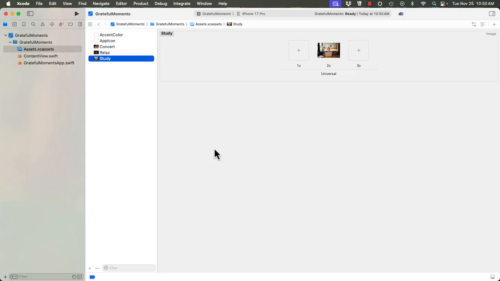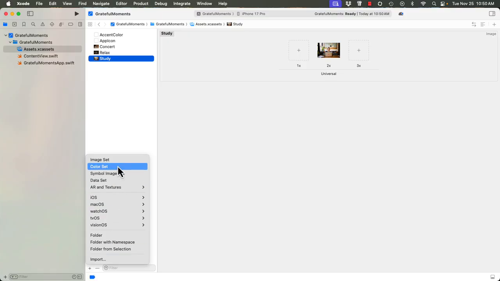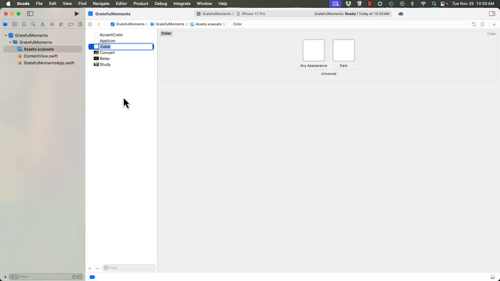Let's go ahead and add some colors. The first thing we want to do is come down here and click the plus button and click color set. And then for the name, we're going to call this Ember, as in the color Ember.